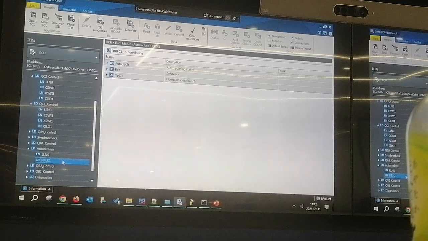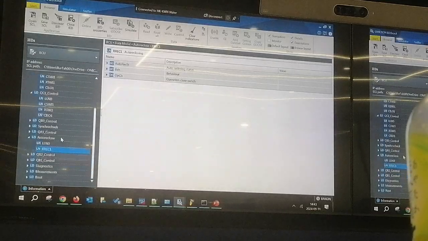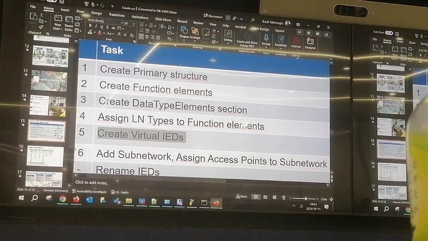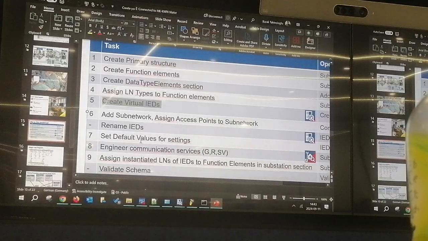You think that auto-recloser is a Bay controller function, but I think that auto-recloser is a protection function. Could be. Could be that distance sends a signal, so protection sends a signal to the Bay controller as a GOOSE, and then the Bay controller makes the close. It can be. I've seen this. Okay, so we have 2 IEDs, and then we know what to do. The contractor knows how to create this data model, but now he needs to do something else. So I will skip, just to use time efficiently.